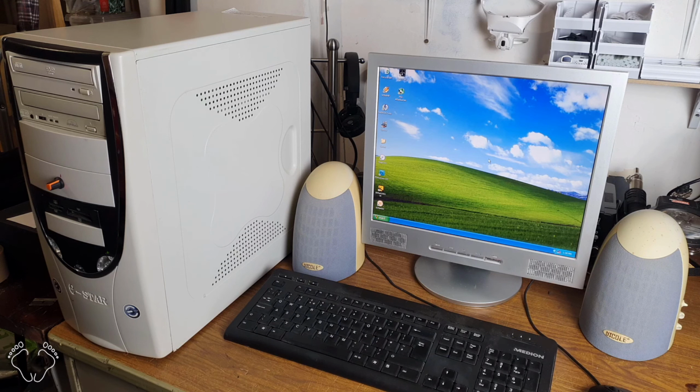So that was grand. I had spent about a week setting this up, getting XP installed and putting all my favourite games and apps on that I remember from back in the day. And I had installed Doom 3, and on the first play of Doom 3, as soon as I got to the intro movie, the computer just went blink and turned off and wouldn't turn back on again.